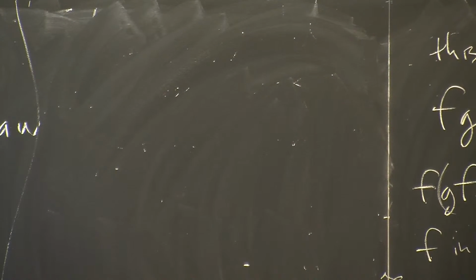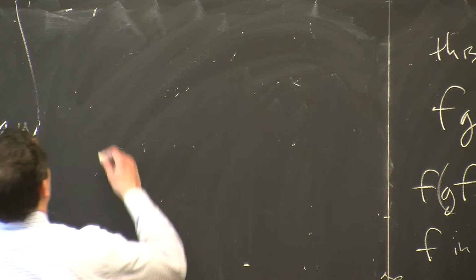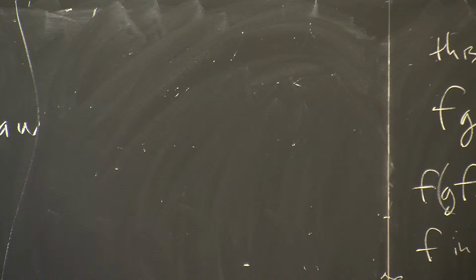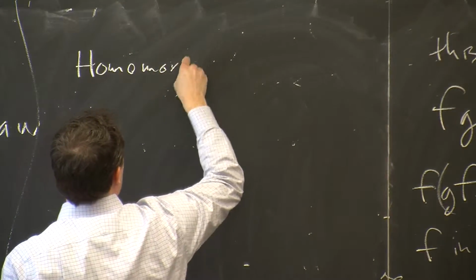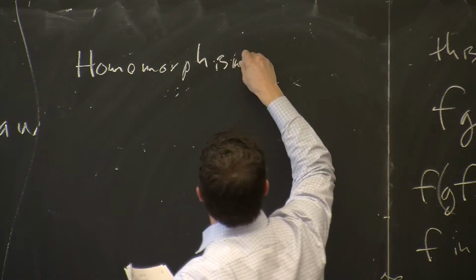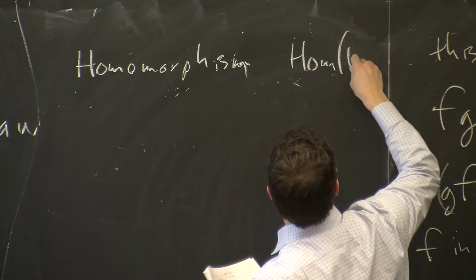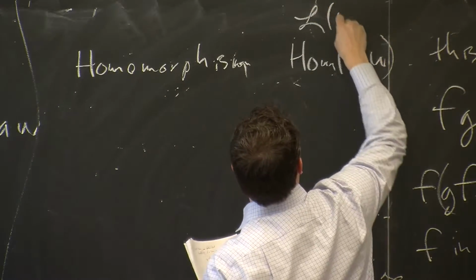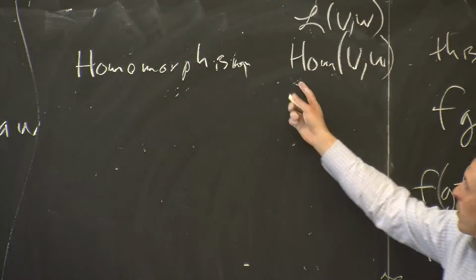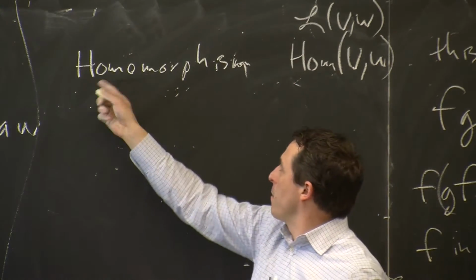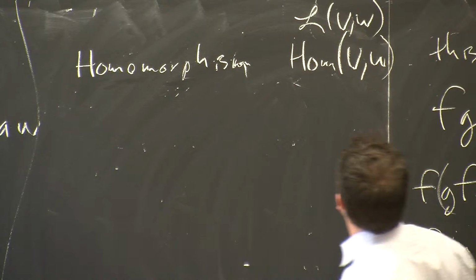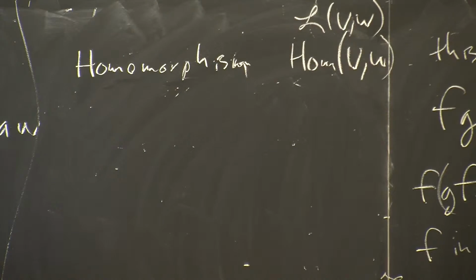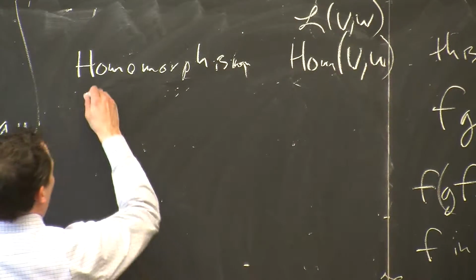Okay, so we've said that linear transformations are the structure-preserving maps for vector spaces, right? And we have various words for that. There's this word homomorphism, from which the notation that I mentioned, which means the same as linear maps from V to W. Implicitly we're saying, homomorphism is like same shape, same form, right? We're saying that it's a thing which preserves the form. And we want to talk about other types of morphisms.